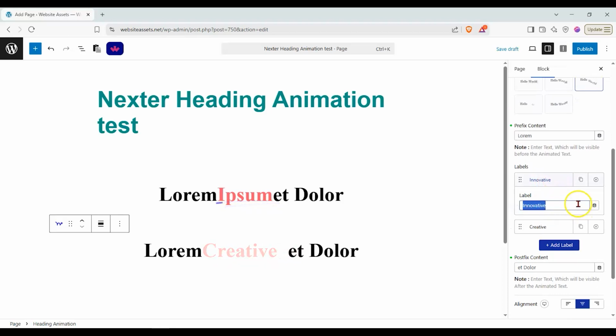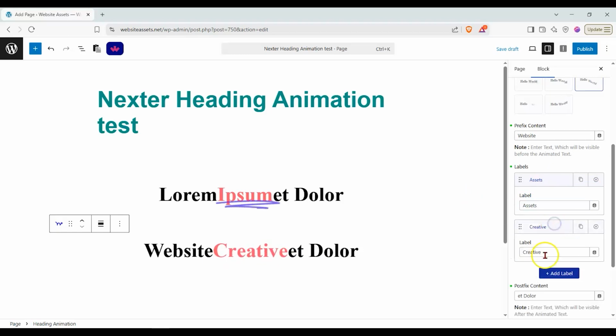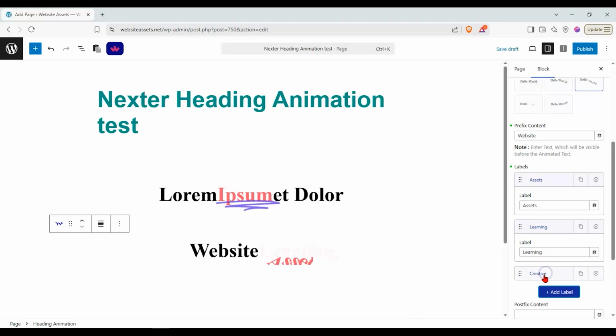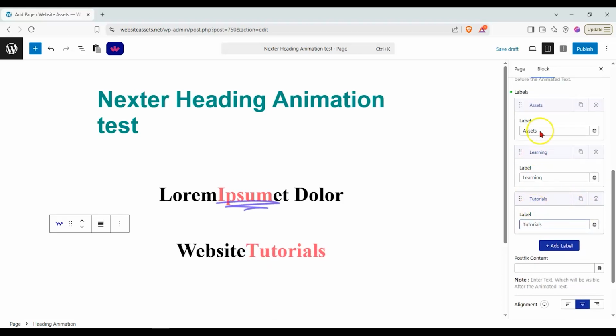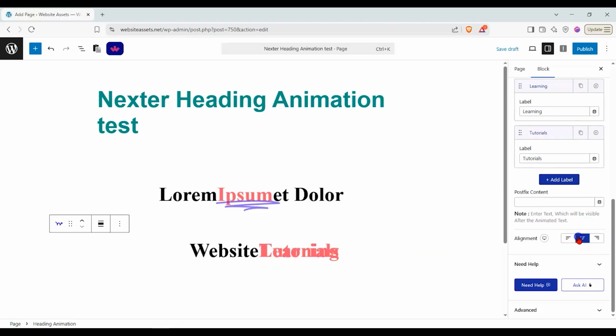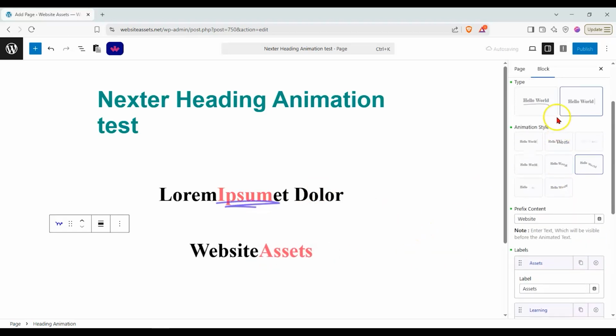We can change this to something else, and then we can just remove this. Website assets, learning, creative, right? And we can shift whichever one appears first or next, right? We'll put this in the middle, and it's the same as our other one here.